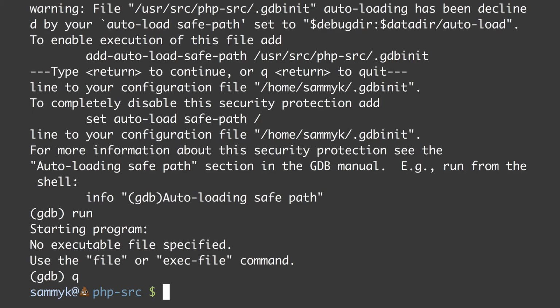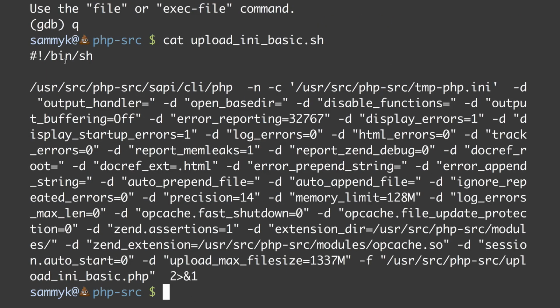So how do we debug this thing? Say you're really hacking on a language and you really just need a step debugger to go in there and just see what's going on line by line. Well, the way you do that is with this handy .sh script. So why don't we cat that onto the screen again? So we have this upload basic ini.sh. Now, this first line we can ignore. It's just saying, hey, we got a bash script here. This second line is empty.